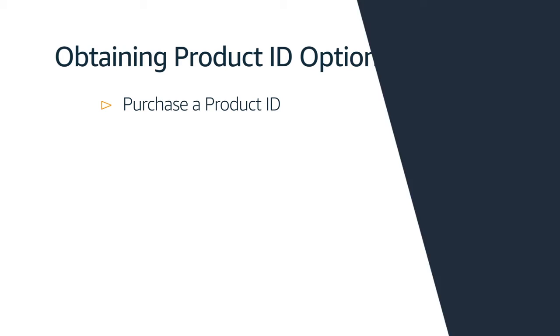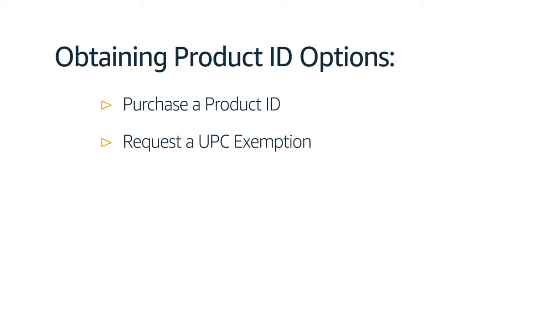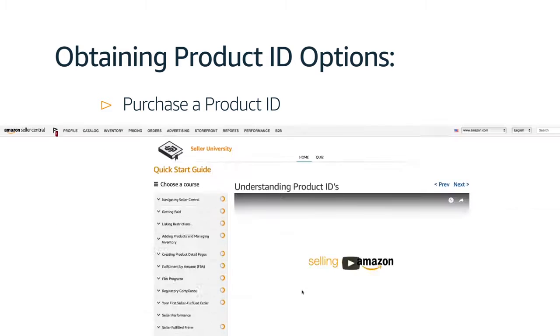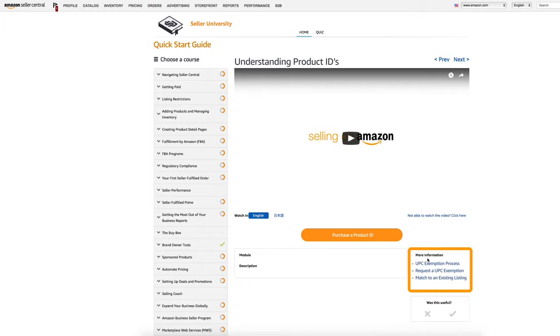If your brand, manufacturer, or publisher does not provide a GTIN for your products, or your product is private label and/or handmade, you may qualify for a GTIN exemption. If you are granted a GTIN exemption, the product ID field won't be highlighted as a required field for you when you try to create your listing. To apply for an exemption, please look in the More Information box to the right.